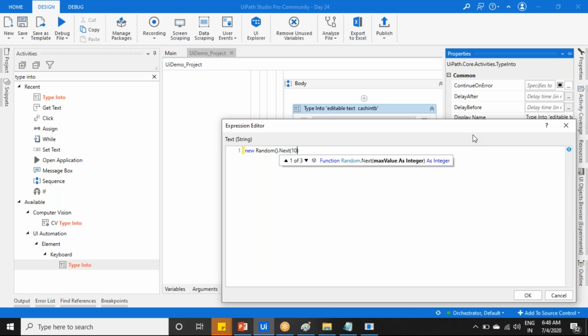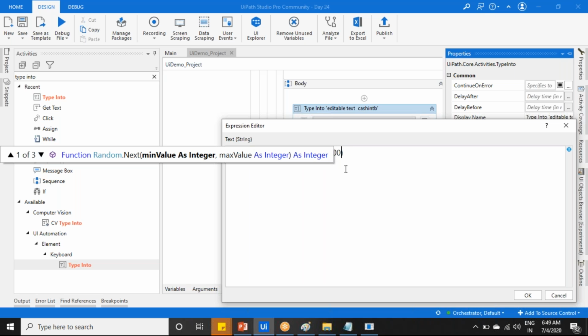If you give 100, it will generate a random value from 0 to 100. Suppose you give 100 comma 1000, how many parameters are there? Two. First one is the minimum value. Next one is the maximum value.